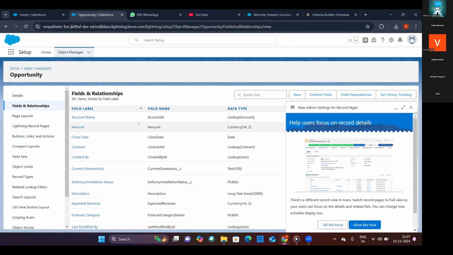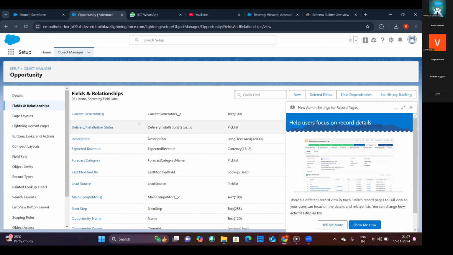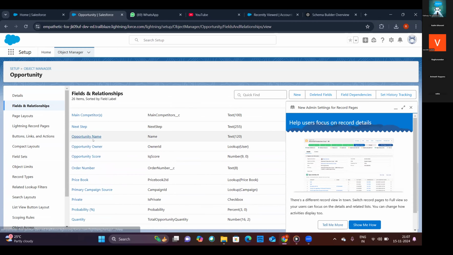So ID, you can give ID. ID will be I capital, D small. For any record, you don't need to go to the object manager. But for the name, you need to see in the field what the field name is. Opportunity name. Name. It's Name.